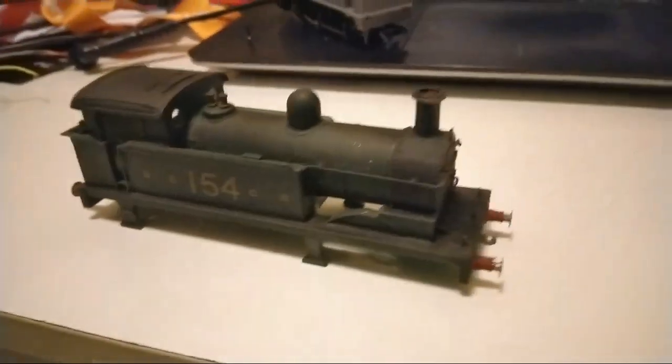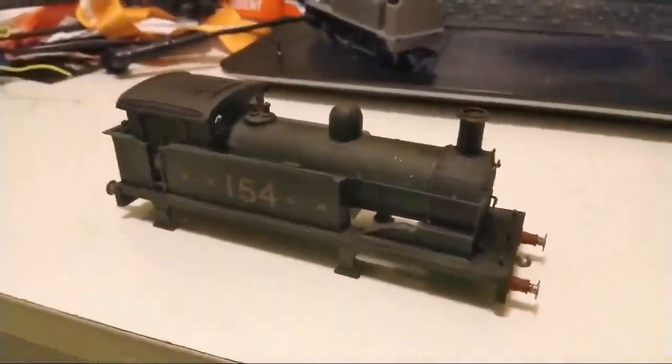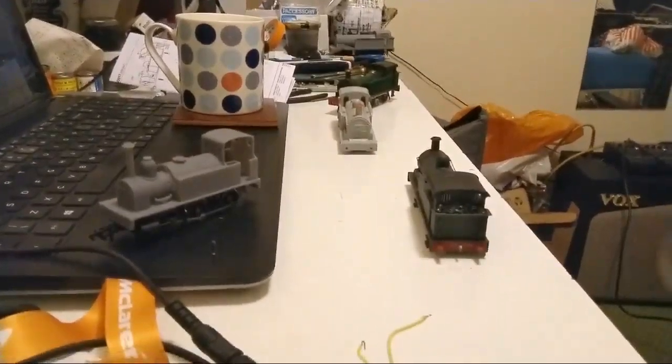What else have we got? Another one. Yeah, in sort of early wartime spec. I'm not sure how well this livery actually fits the date I'm aiming for, but it's a livery I don't have, so I'm going to make an R-class with it. Why not? So let's see if I can focus that back on the workbench.